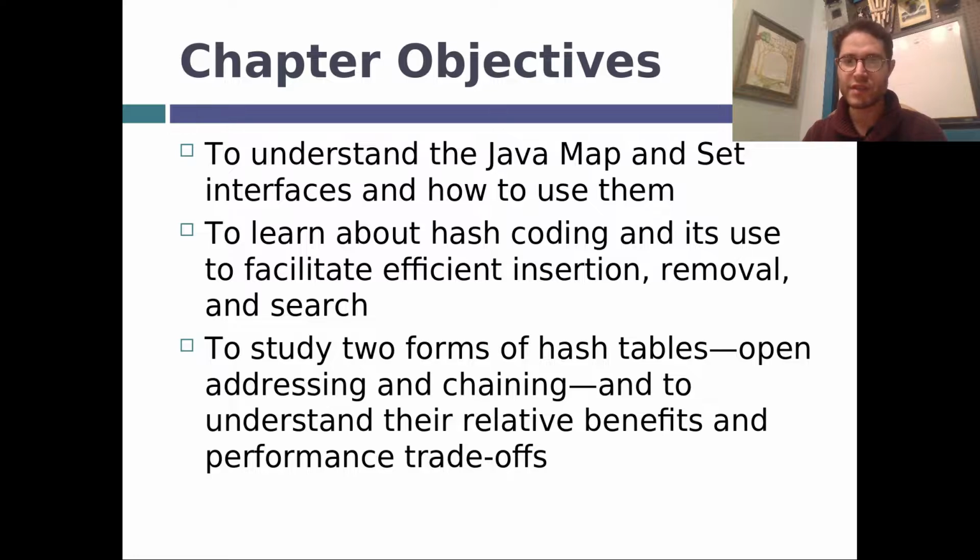So in sets and maps, they're very interesting because you can use a tree to build them. You can create a tree set and a tree map, and those will do all the operations we talk about in log n time. But we use maps and sets to talk about hash tables. We use them as an excuse to finally build a hash table, and then we're going to be able to use maps and sets to do all sorts of constant time operations like adding something to a set, checking if something is in a set, removing something from a set. Those will all be done in constant time with a nice giant asterisk on that.